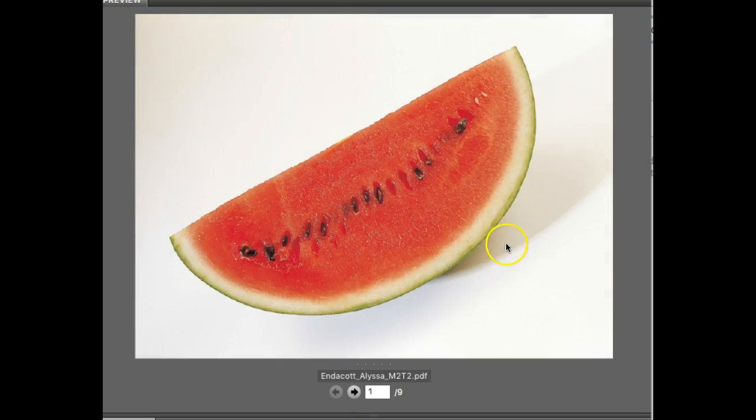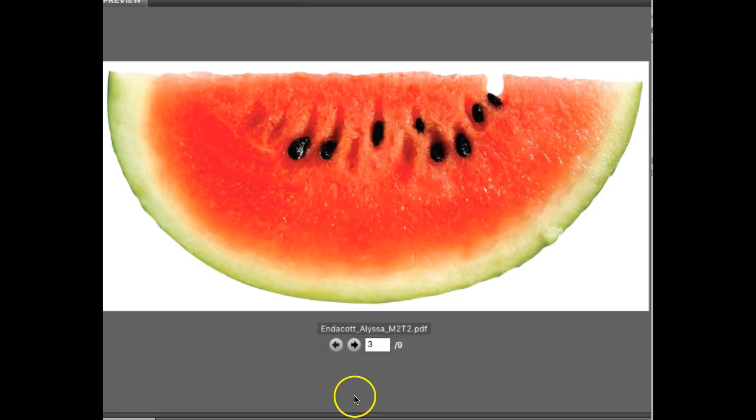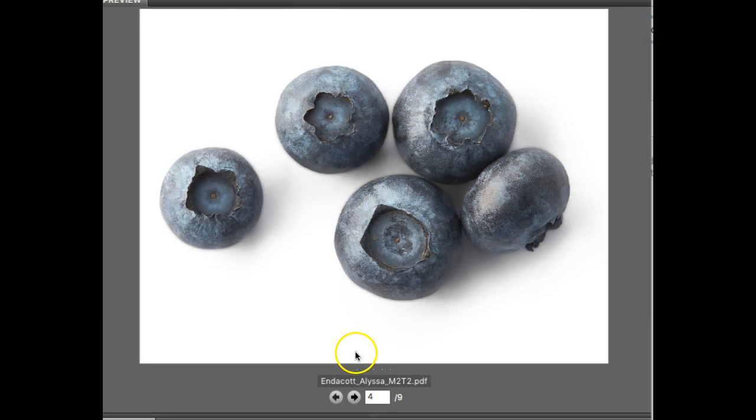This one doesn't have a lot of three-dimensional qualities either, but it also has some good detail. And I like the form, the crispness of the form. So you might want to experiment and see which one you like. And this is great. So this is your blueberries.